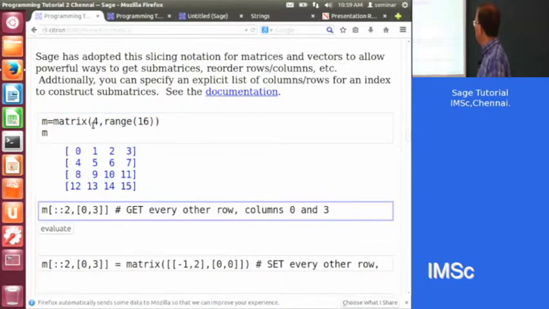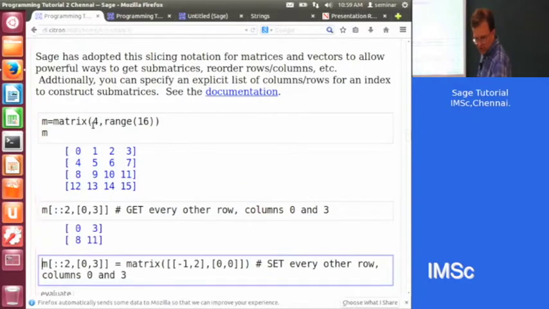So here's a matrix, and I used a little bit of a slick thing here. Instead of putting the list in, I said this is a 4-row matrix, and then the numbers are 0 through 15. There are many ways to construct matrices, and you should familiarize yourself with that if you're going to be using matrices. Modular forms, I guess they use a lot of matrices to represent them, right? So you've got to know all about matrices. Now I can use this slicing notation. Here are 2 different things that I can do with this.